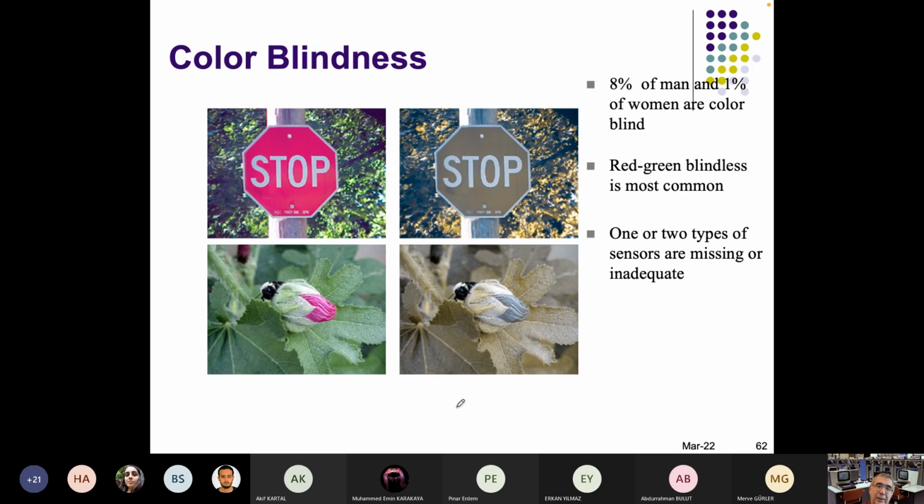So if you are colorblind, you will see the word. If you are not colorblind, you will see the color plus the word, so it will be stronger, and that will be sufficient. So do not rely only on colors. That is the idea here.